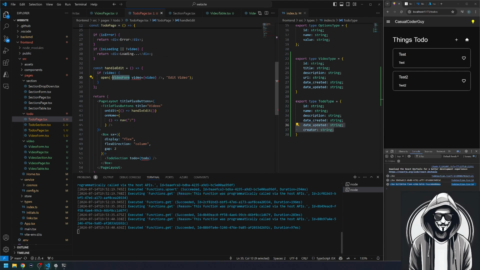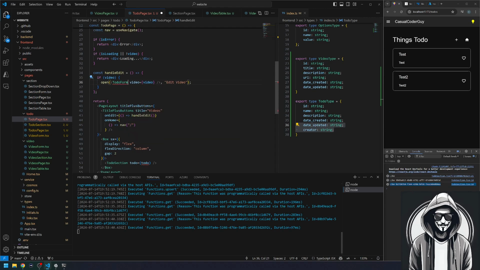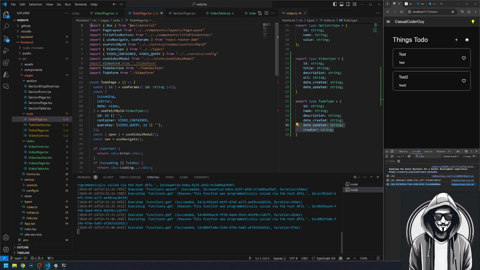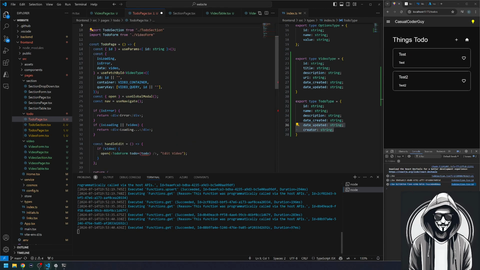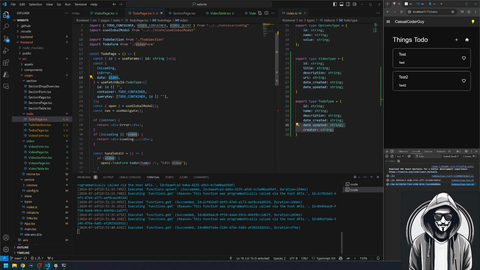And then this is to do form. And these all get changed. Do type, do container. Go ahead and import the type, and then change this instead of video. We'll name it to do.